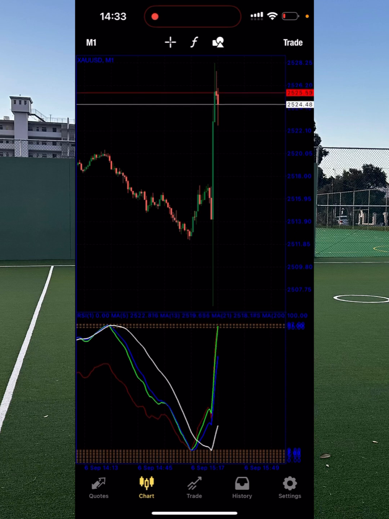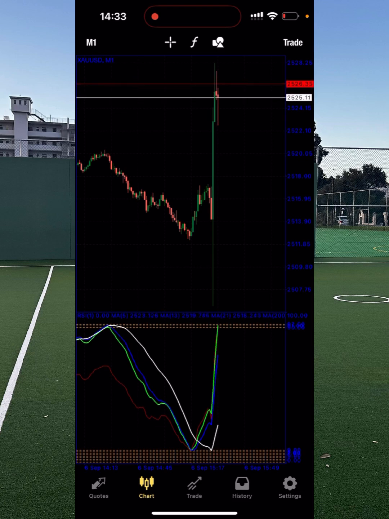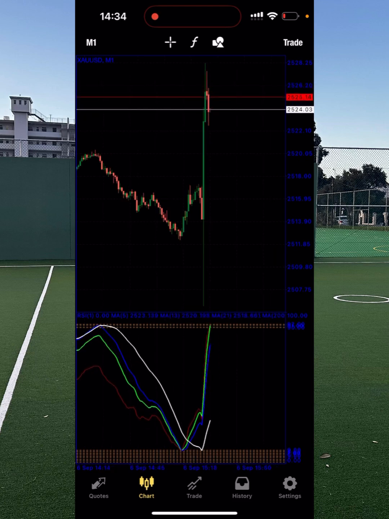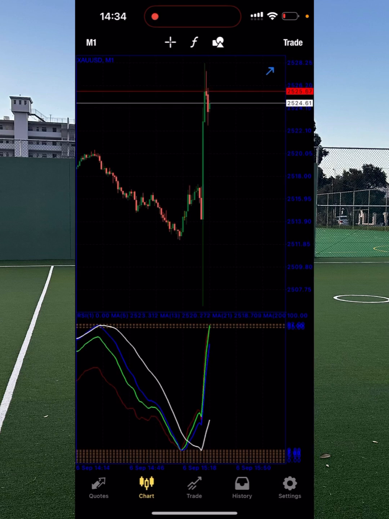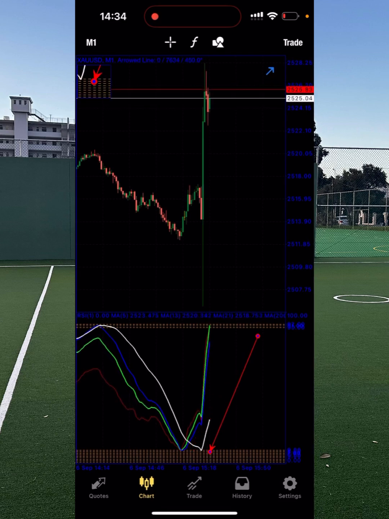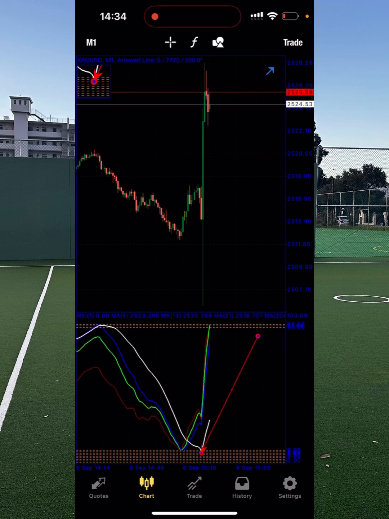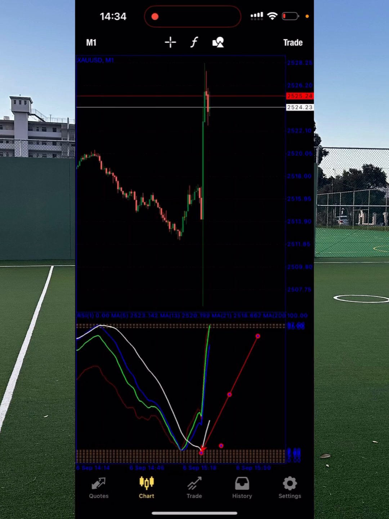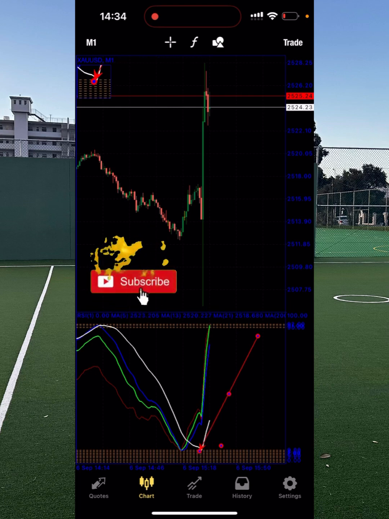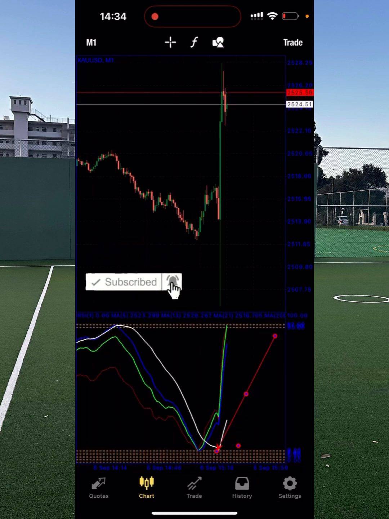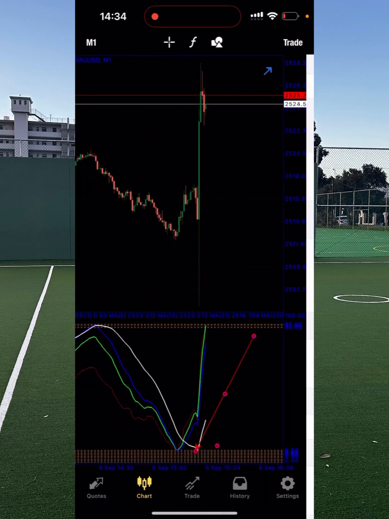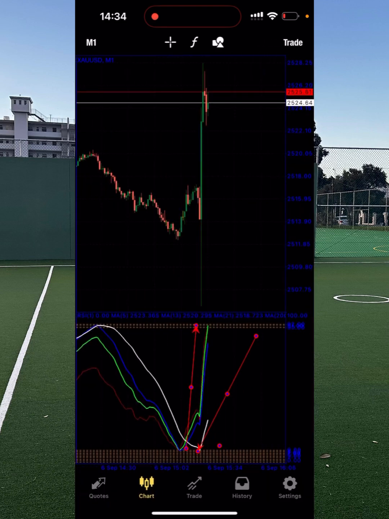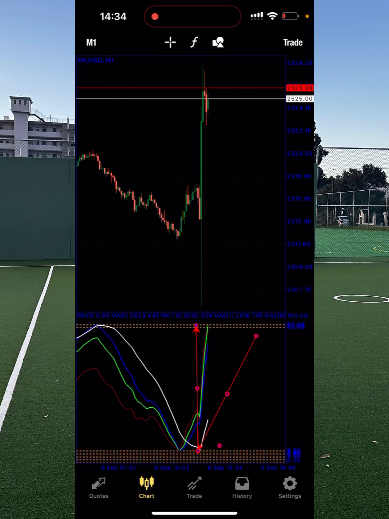And look at the strategy, guys. The strategy says that it's a strong buy, and you can see now it's already bought. As I said, if you're using this strategy, it can help you to do a lot of things. As soon as the market reaches around this area here, you must know that it's a strong buy. You must know that the market is going to buy all the way to this point over here. Let me show you. So this is how the strategy works.